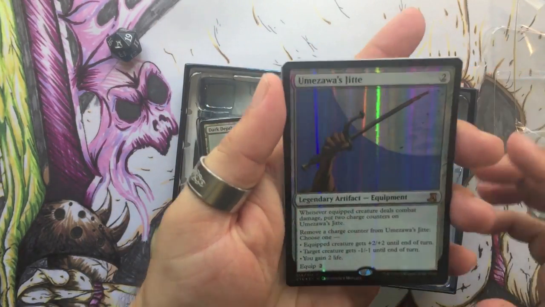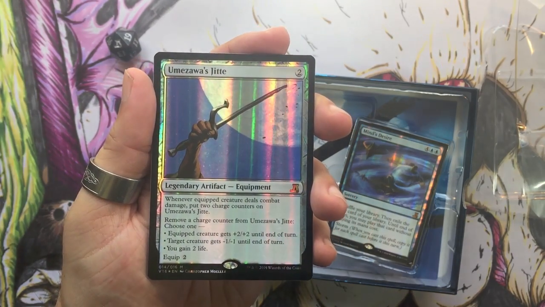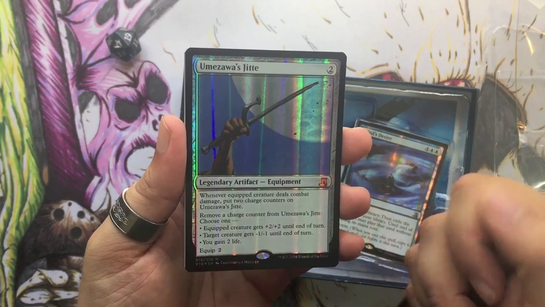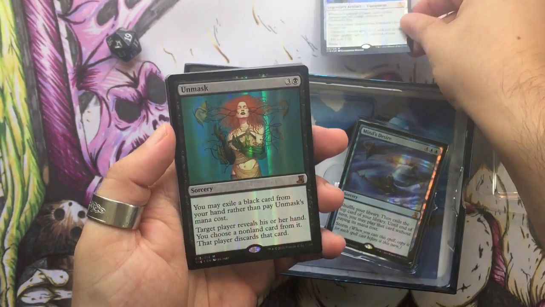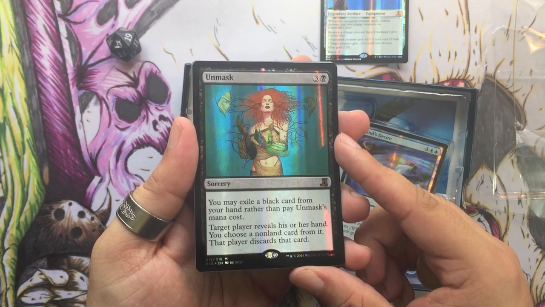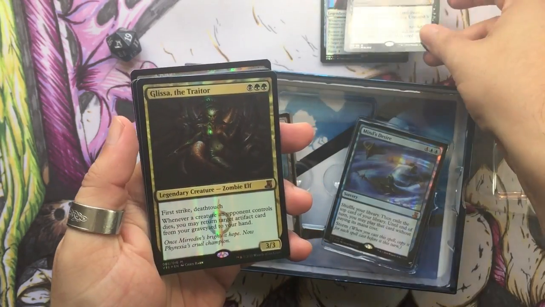Okay, so we have Umezawa's Jitte. I've never used this equipment before, so I have no idea how effective it is. But all of the seasoned Commander players and modern players have told me that this card is Value Town. Then we have Unmask, a card that I've never heard of before, ever. It's more or less a free Duress? Yeah, I think so. But yeah, that's pretty good.